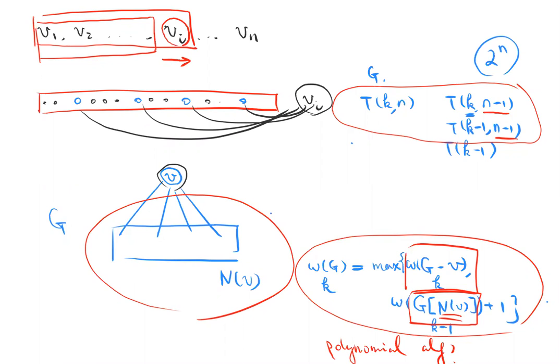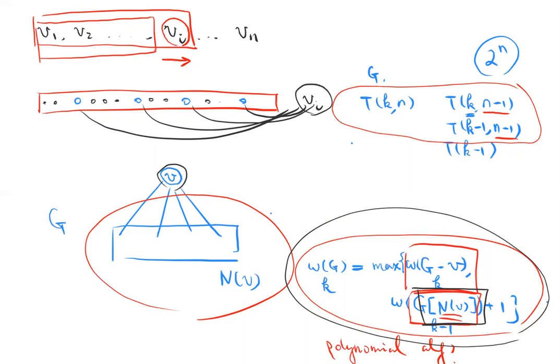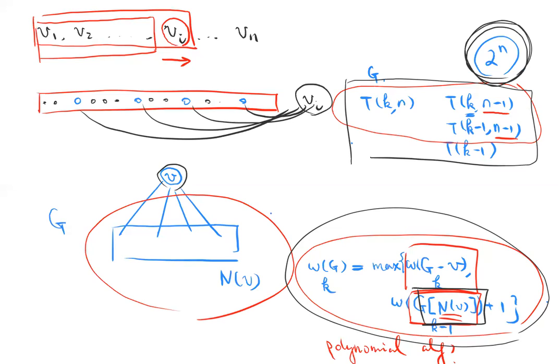So then the next question, of course, is is it possible to order vertices so that if we follow a particular ordering, all its neighbors will be consecutive? If we can do that, then we can define the subproblem. The total number of subproblems is at most n squared. So that would give us a polynomial time algorithm. But unfortunately, no such ordering is possible in general. So we can have a recurrence relation for the clique number in a very nice way. It looks quite nice. But unfortunately, because of the dependency on k and n, it is very bad. The total time, if we use the recurrence to compute the clique number, is basically 2 to the power n. It's basically exhaustive search, trying all possibilities. So that will not help us at all.